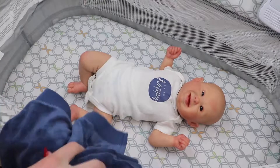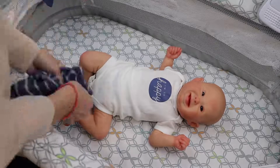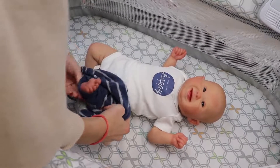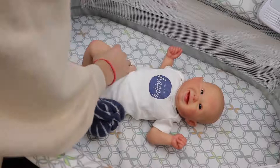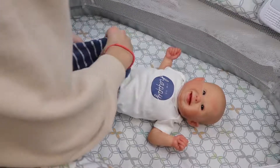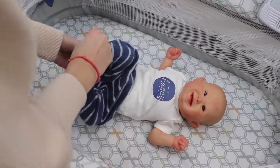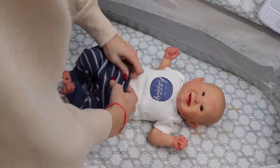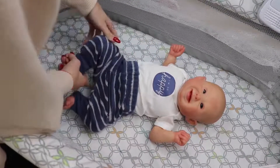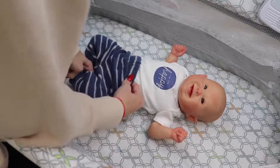His eyes were giving me a lot of trouble when I was trying to set them — they just kept sliding. I was talking with Chenza and we were trying to figure out how to get his eyes to stay in, and we finally got it. So I'm going to be really careful around his head because of that. But yeah, he's the sweetest little thing. I love him. I think Augie just suits him so perfectly — it's such a cute little name for him.